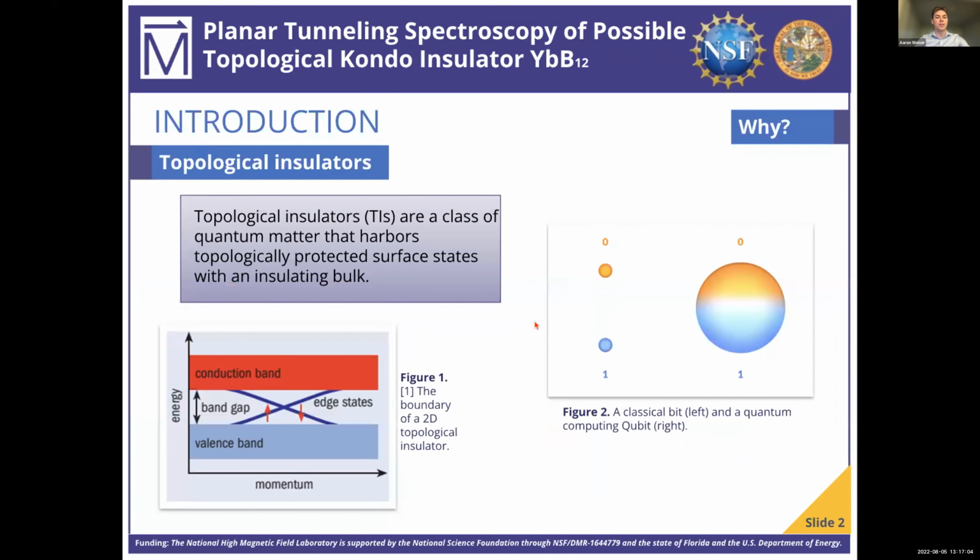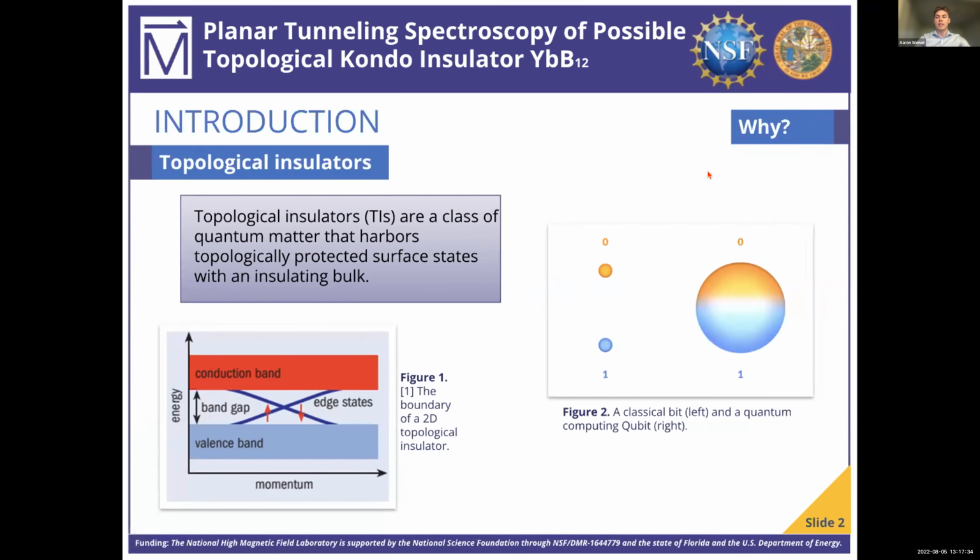First, topological insulators are a class of quantum matter that harbor topologically protected surface states with an insulating bulk. In this figure, there's a formed energy band gap between the valence and conduction bands. Now, if the valence band is full of electrons and we apply voltage, there's nowhere for the electrons to go. In other words, it's a trivial insulator. However, in a topological insulator, only the edge states are conducting. So we can view a sort of spin-dependent path which only the surface electrons can flow. This creates a topologically protected surface which is resilient to small perturbations.